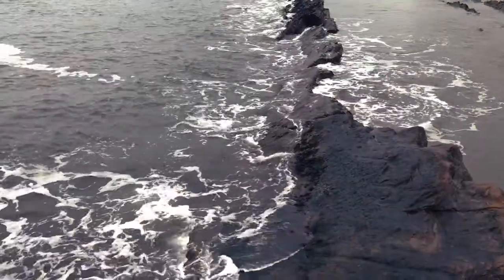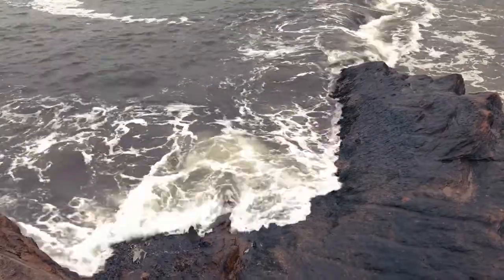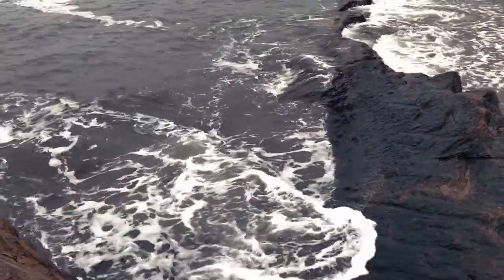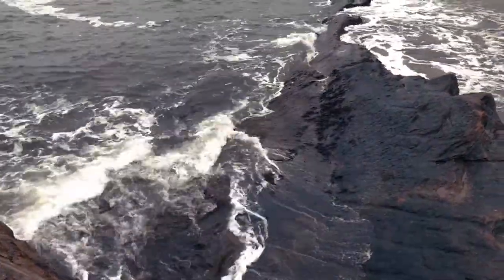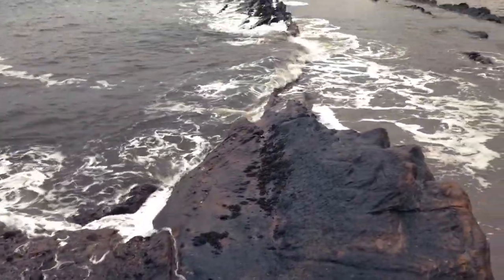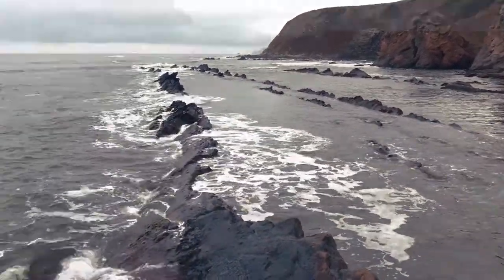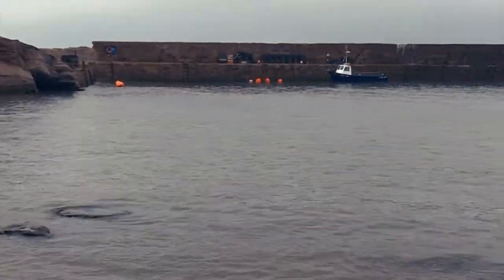Just found this nice composition here. I've just got a CPL on trying to catch a little bit of the waves receding out. I'm just getting some nice streaks coming out there. I'm trying to catch the leading lines going out towards the headland here. That's the tide just about in fully.